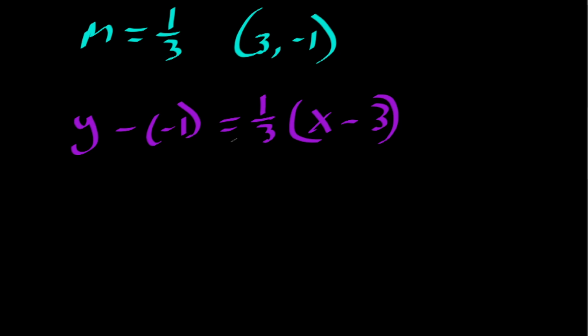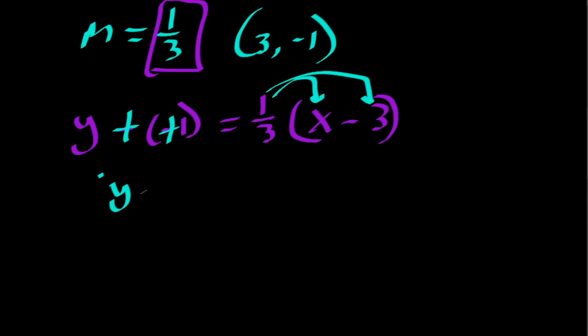And now we're just going to essentially do the same thing. The part we were missing was this slope, and that's the part you have to find by just isolating y. Once you isolate y, you'll know what the slope is. It'll just be in front of x. All right, so now, once again, minus and negative changes to plus. Then we're just going to distribute, and we're going to isolate our y value.